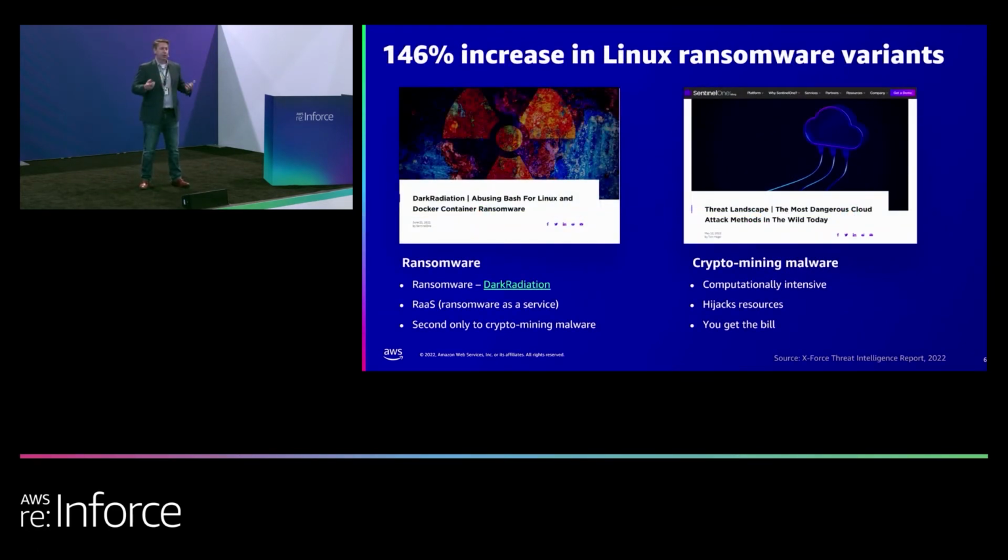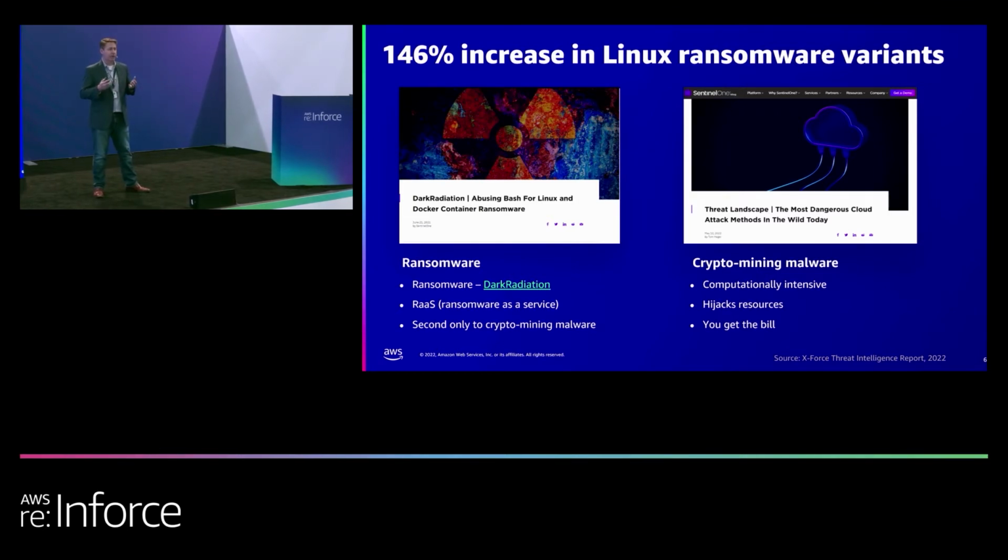Okay, so the threat of ransomware. It's sad to say, but according to IBM Security's research, 146% increase in Linux ransomware variants year on year. So we all know that the cloud is built on Linux. And so here are a couple blog posts that our colleagues at SentinelOne and our research group have posted. One back from the summer of 2021, and then more recently on how our cloud workloads are being attacked.